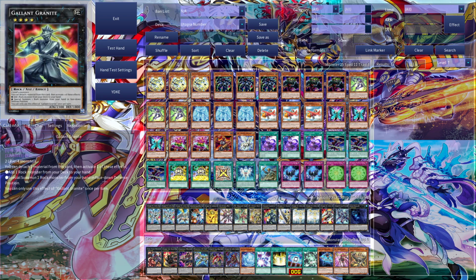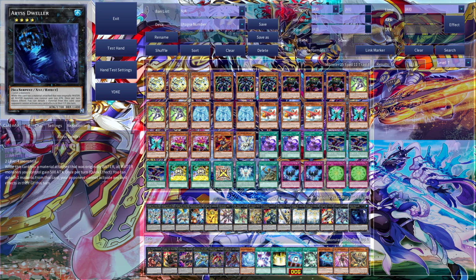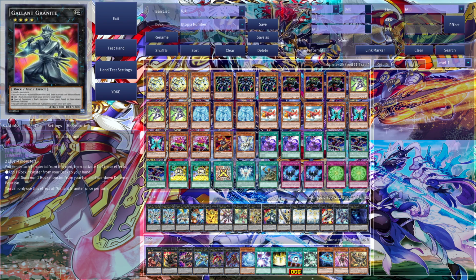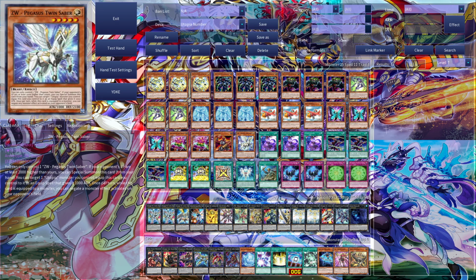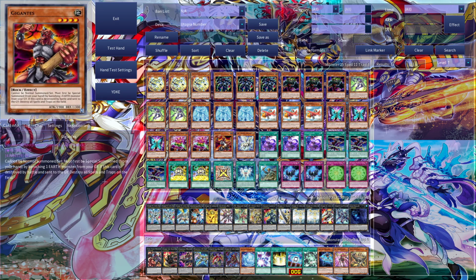But I will obviously always go into this card because I want to be able to special summon the Abyss Dweller in the end. So this is obviously the card that I'm going to use, and then I'm going to search something like Go Go Go Glove for later plays or so. So if you hard draw it, it's not a huge deal.